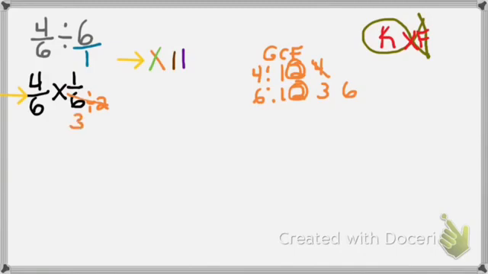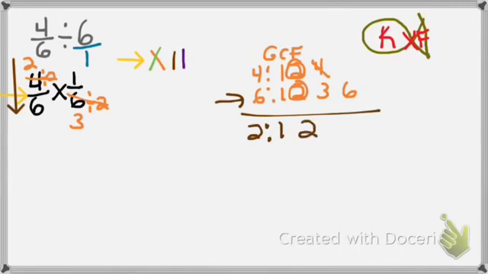6 divided by 2 is 3. 4 divided by 2 is 2. Now I'll move to the green part of my X, which is this way right here. I have a 1 and a 6. When there's a 1, I'm done. So I'm done with the green portion. Now I'll move to the brown portion of the X11. I'm going to do the factors of 2, and I already have the factors of 6. Factors of 2 are 1 and 2. And yes, there is a 2 in both of these. Therefore, I need to divide both of these by 2.